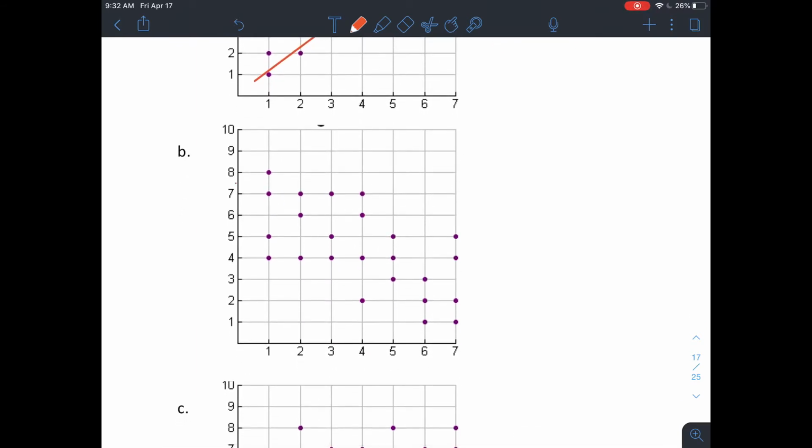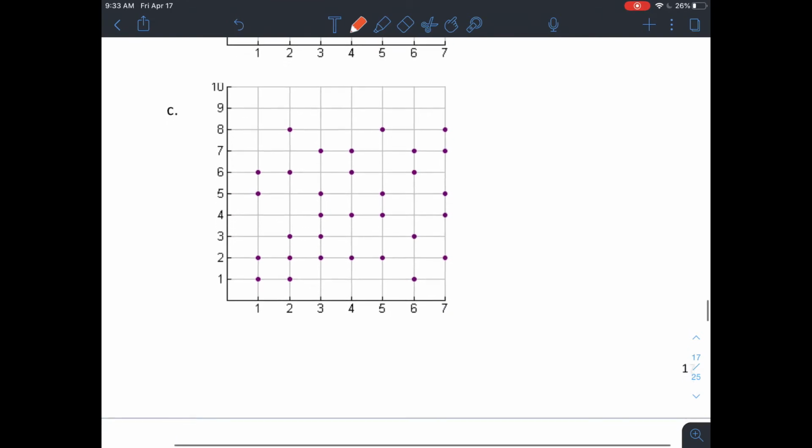So if I look at this next one, it does look like my points are trending downwards as my x values increase, my y values are decreasing. So this is going to be a negative correlation. Now these are much more spread out from my line than my previous points are. So my correlation coefficient should be closer to 0, maybe say negative 0.3, negative 0.2, because they're fairly spread out. Remember, the further they are from lying on a perfect straight line, the closer your correlation coefficient is to 0. And this one does need to be negative because they're decreasing.